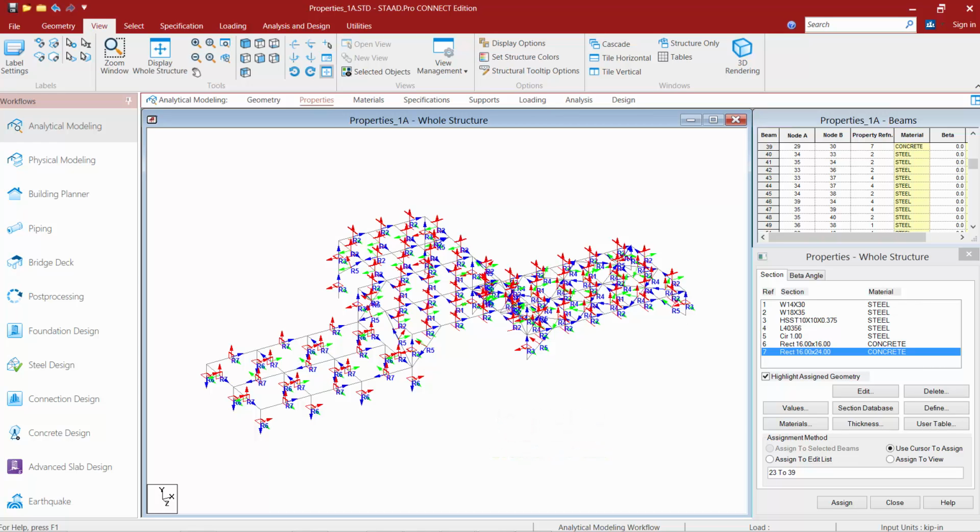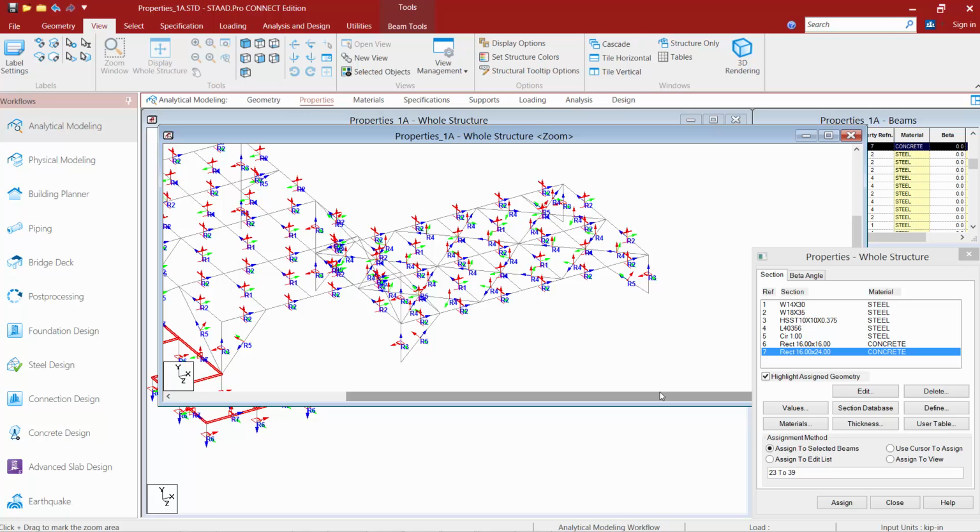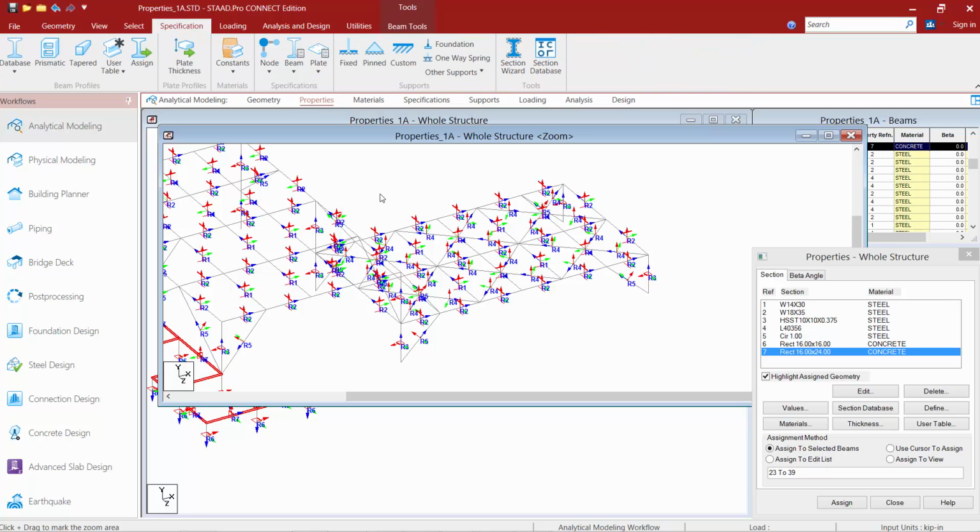Now, as you're reviewing the orientation for each of your members in your model, you will want to assign a custom beta angle if this orientation is not how you are intending to build it in the field. So let's go ahead and take a closer look at our angle sections. And I'm going to zoom in on this particular area so we can get a closer look.